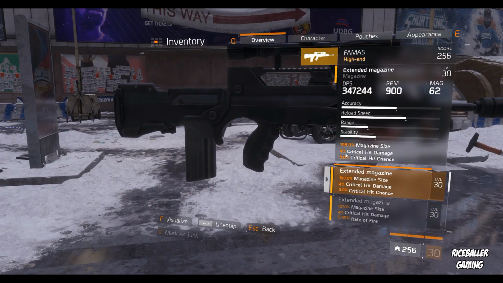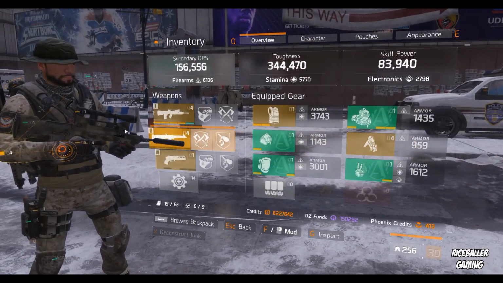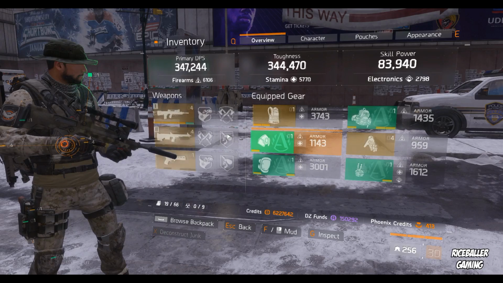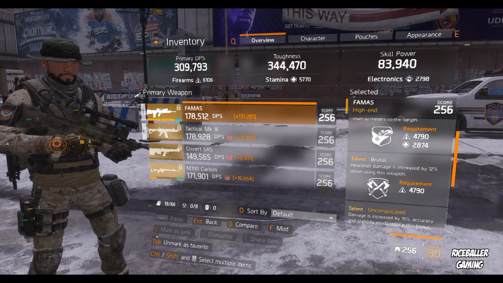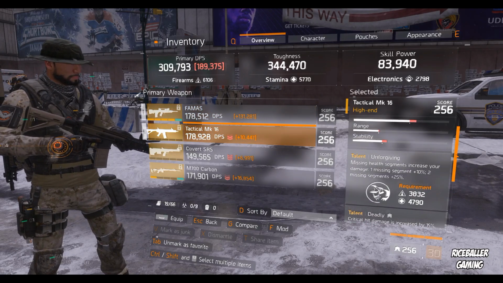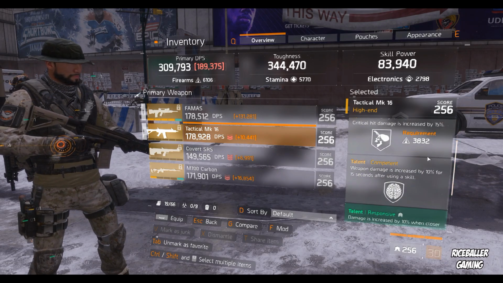And I'm going to want to have magazine size, 108% magazine size, critical hit damage, and critical hit chance on it. Yeah, and this is basically what I do. Just to switch over to my assault rifle build, I have responsive, brutal, uncomplicated for my FAMAS, and for my second assault rifle I have tactical Mark 16. It has unforgiving, deadly, and competent.